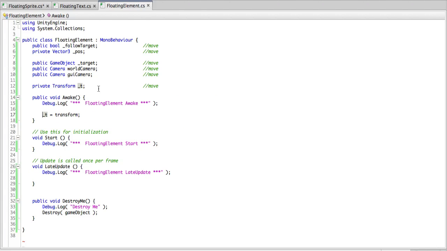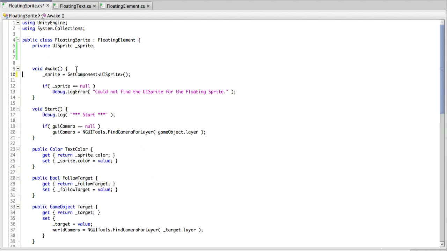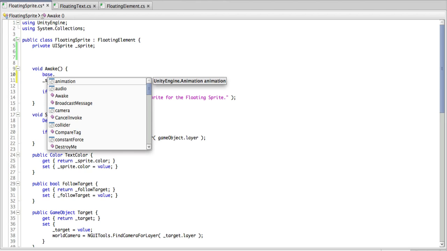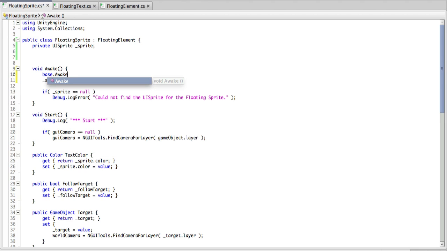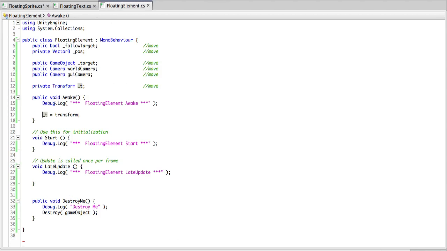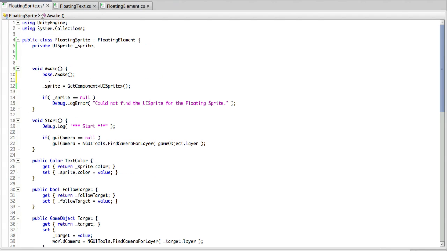But I want a way to be able to call this awake function here, the one that it's being inherited from. So right up here at the very start, I'm going to use base, which just means call the class that I inherit from. And I'm just going to call its awake function. So basically the way this works is when this script first wakes up or is first called, the awake function is called. Now the first thing that's going to happen is that it's going to go ahead and call this awake over here. So it's going to do everything that's in this awake. Then it's going to come back and do the rest of the stuff in this one, which is going to be our sprite stuff, which we might look at a little bit later on.